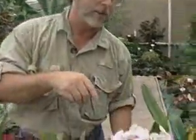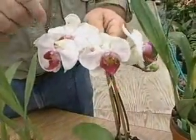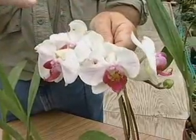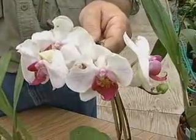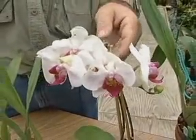On this other Phalaenopsis here, we have some excellent examples of slug and snail damage, which is what you can see with the holes, the ragged edges, the browning effects. And these can be real problems when you're putting your plants out of doors during the summer, or keep them in an overly humid greenhouse where you might have slugs and snails building up.